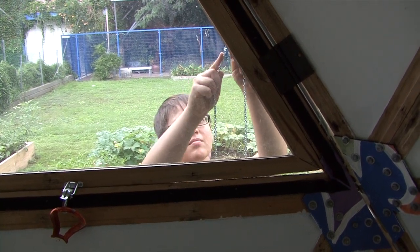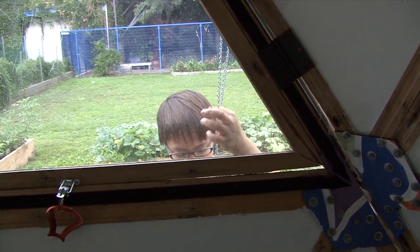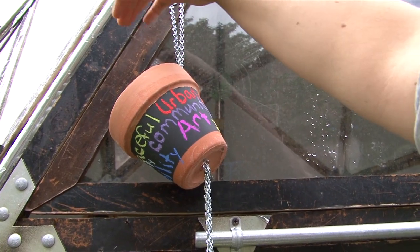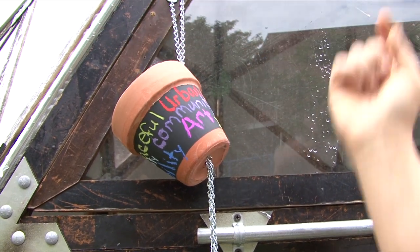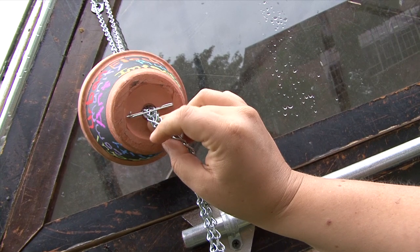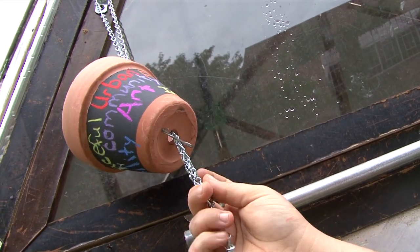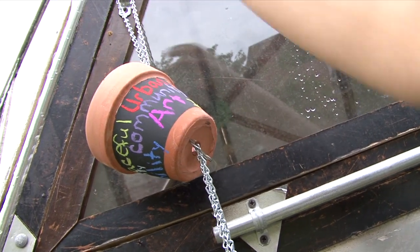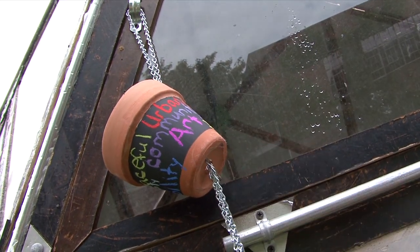I'd love to develop the technology around the flock house so that it's as self-sustaining as possible, as far as water and waste collection and food production. The water is supposed to come in through the top, and there's a hole at the bottom which is already drilled since these are traditionally used as planters, so the water will flow from inside and down to direct it to the catch.